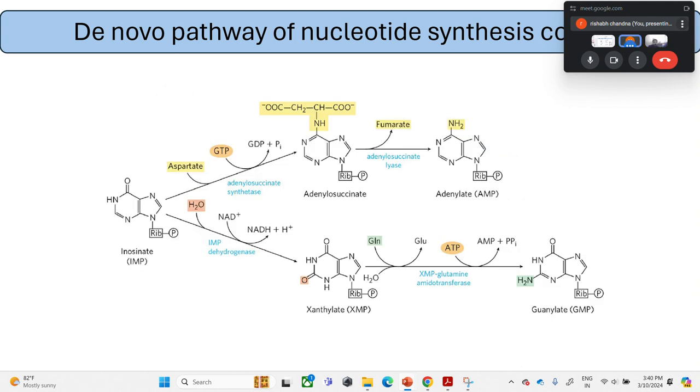Okay, now sir, moving on to the third option that we have, the conversion of inosine monophosphate to adenosine monophosphate. So here, as you can see, this inosine monophosphate adds the aspartate residue and adds an amino group along with the purine side chain. So this amino group basically represents the adenine. So this aspartate also helps in the formation of adenosine monophosphate. Yes, sir. So this is with the third option.